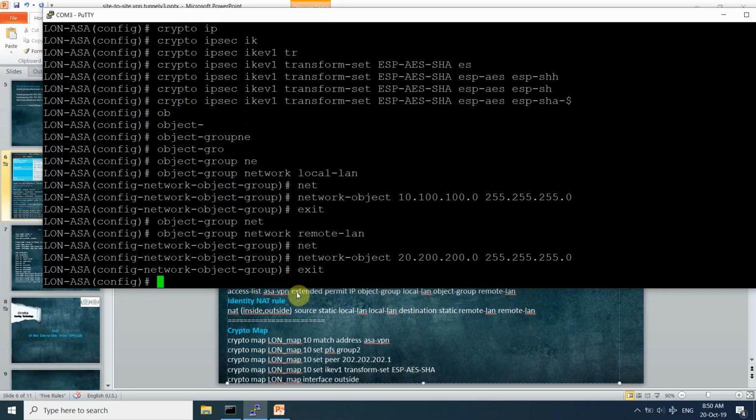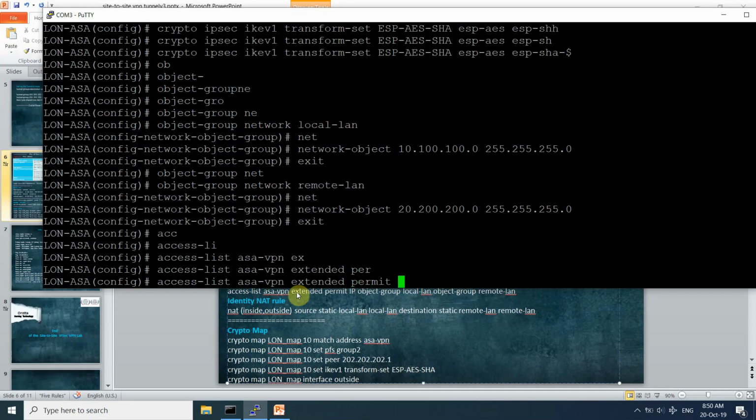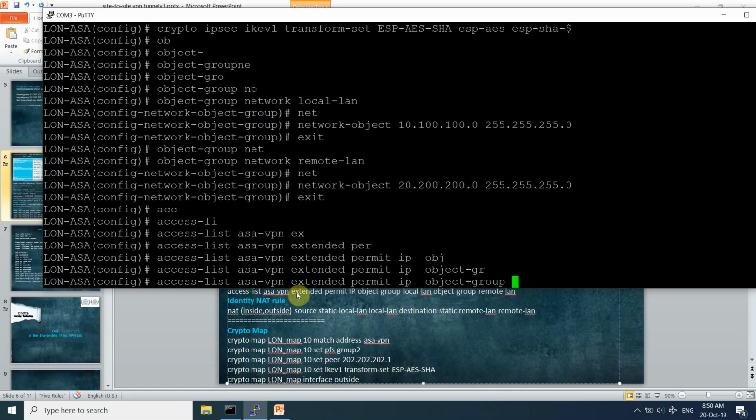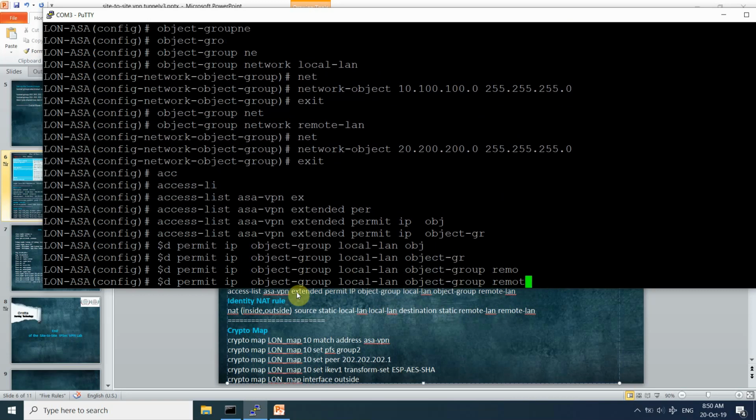Then I will create an access list. I will call my access list SA VPN, extended permit IP object group, that's the source, local LAN, object group, that is the destination, is remote LAN, which is the Paris inside network.